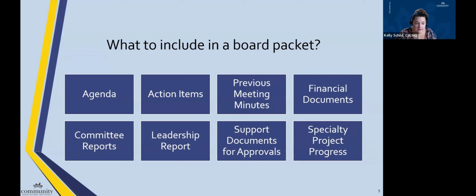The previous meeting minutes are very important. You should be approving the previous ones, so you should be sharing those and allowing for any edits that need to take place. Financial documents really vary by chapter in what's being presented. This could be a profit and loss, a comparison to budget, a statement of accounts.